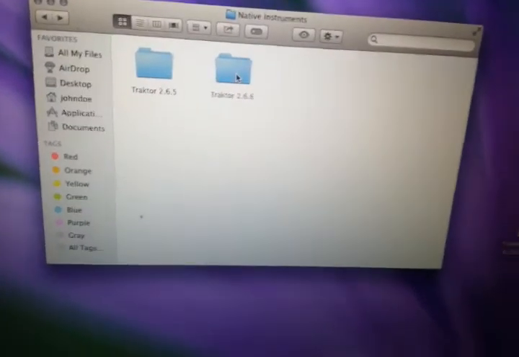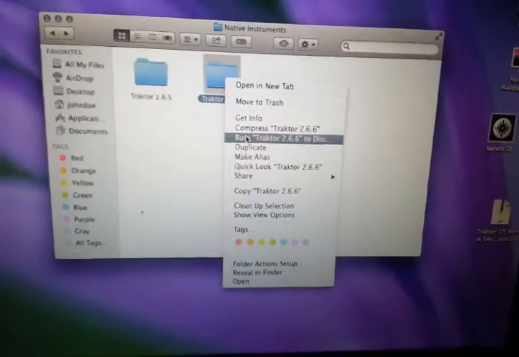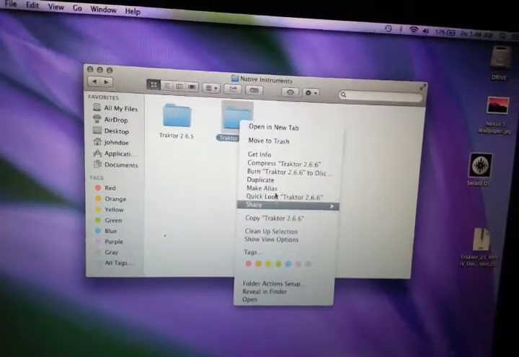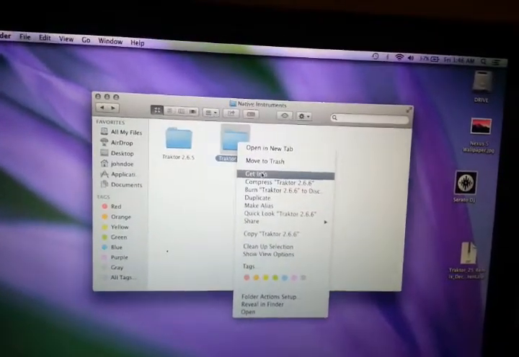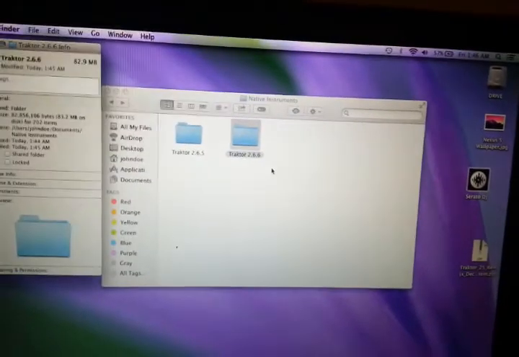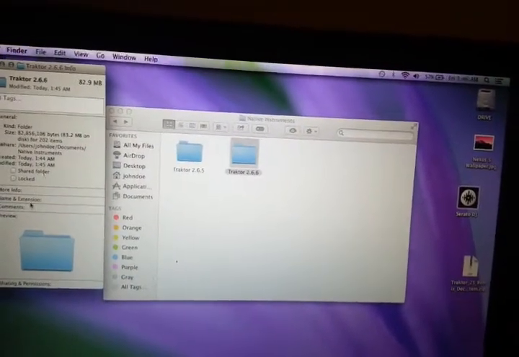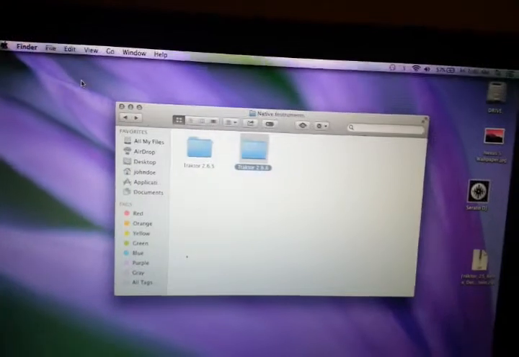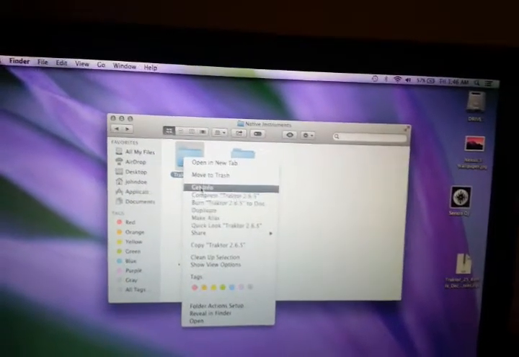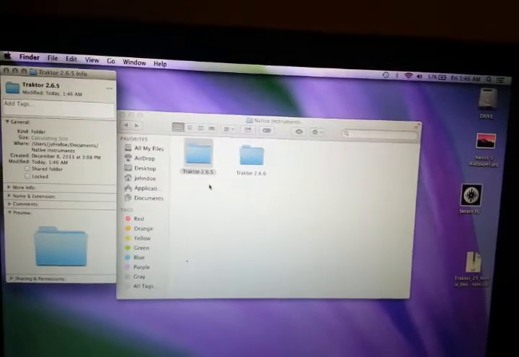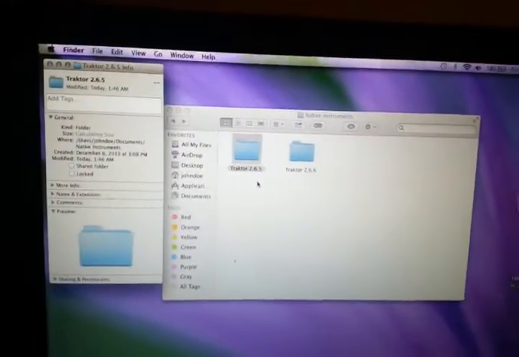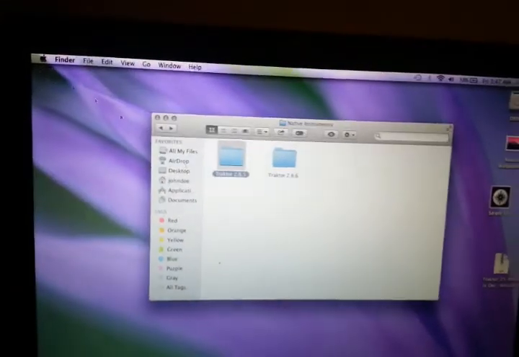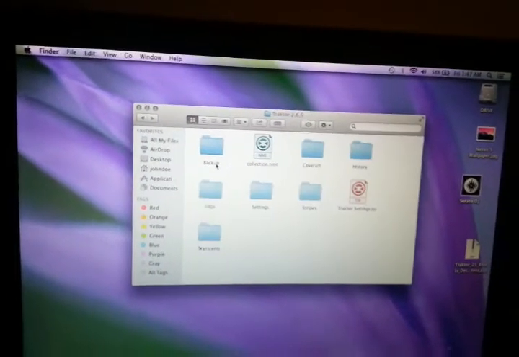So here's what I'm going to do. We're going to rename. Let's get some info on it. And 83 meg. Okay, doesn't have much in it, right? And we look at this one here. Get info. That one there. Calculate, and it's going to be big. Yeah, we got like 738 meg there. So I don't have all my collection there. So, why the freak?